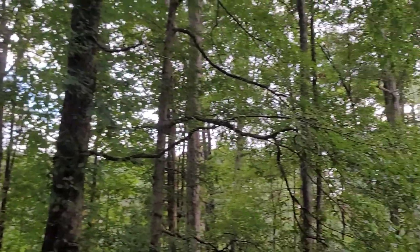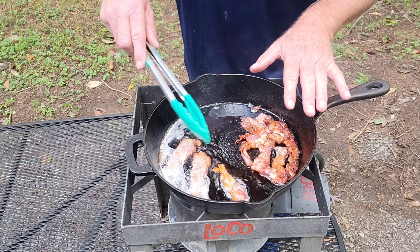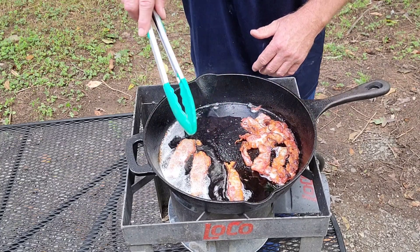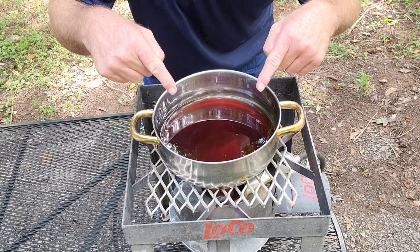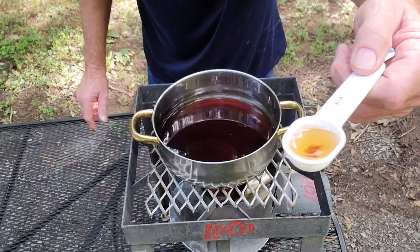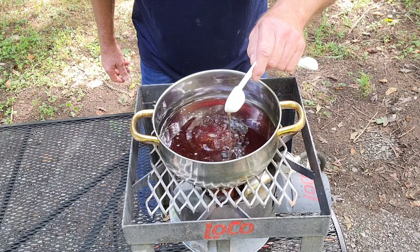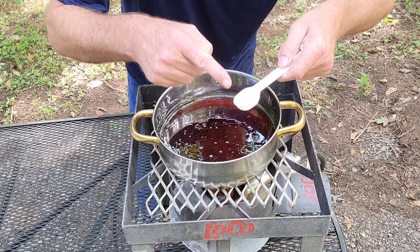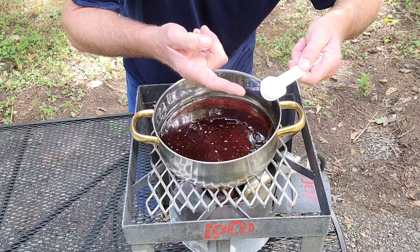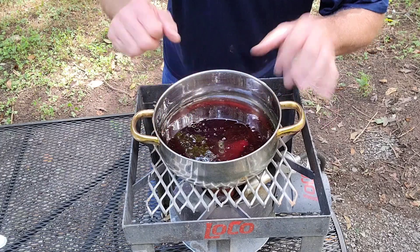Our bacon is finishing up. When I'm cooking outside I like to tilt my burner just a little bit so when the cooked bacon is done I'll push it up this way and finish the rest in the bacon dripping. Now I've got two cups of black coffee in my smaller pot. We're gonna get this on a medium-low flame and add two tablespoons of bacon dripping to it — one tablespoon of bacon dripping per one cup of black coffee. If you want to get bold, use three teaspoons instead of a tablespoon.